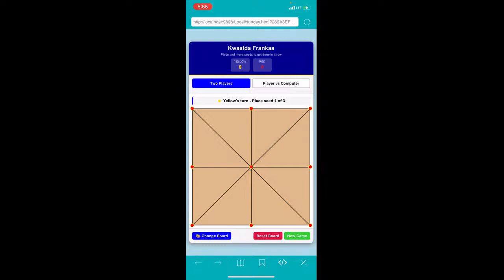So we are writing the code once again, and as I'm writing, I'm also teaching you how the whole code works. So player one starts, he plays, he drops the yellow seed, and then the second player plays.